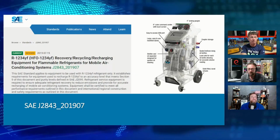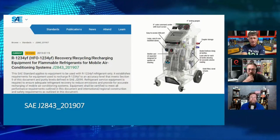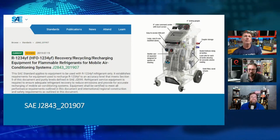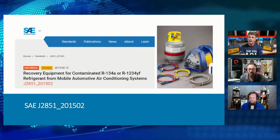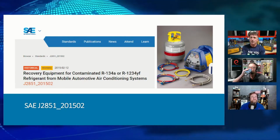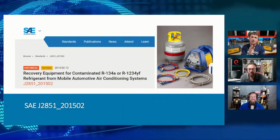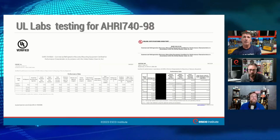No. They did do two very different things in the automotive side that we haven't adopted in the stationary side. In the automotive, they actually have separate standards for the recovery equipment. So you've got one for the manufacturing of all your standard equipment that you're going to be removing refrigerant from. The one that anything that can access the refrigerant circuit, the hoses, the couplers, all of those things, yes. And now, if we have a contaminated system, they actually have a separate one for it. So not only are they setting standards for new installations and standard recovery on known contaminated systems, we actually have completely separate standards and equipment designed for that. So we really don't have it that rough. We just need to be able to understand what we do have.